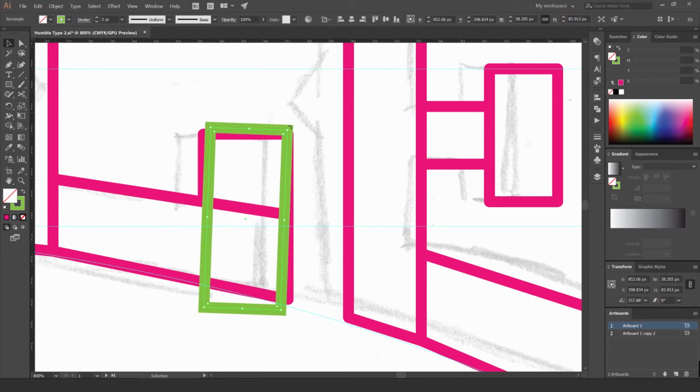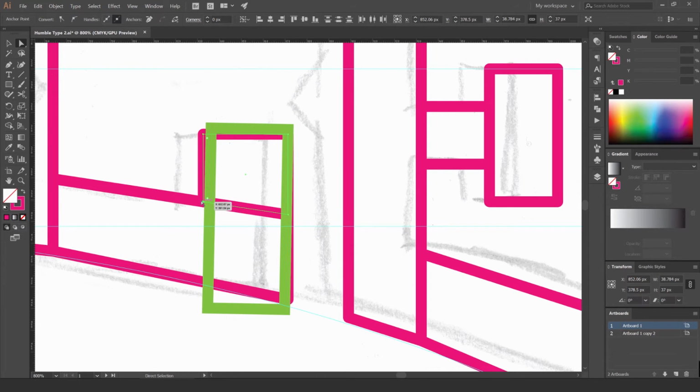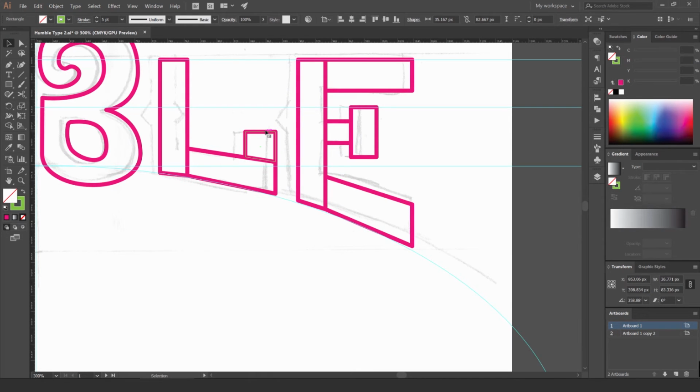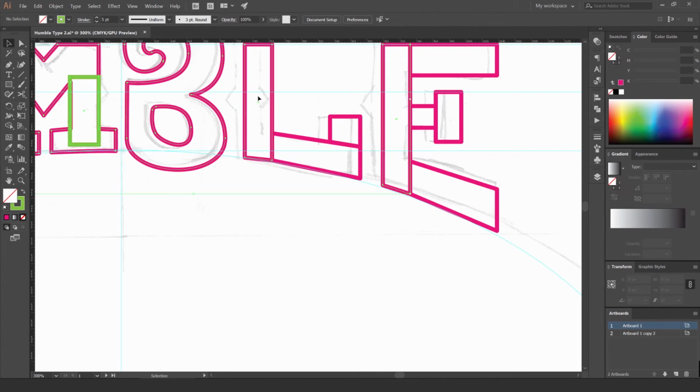So this part is very important. It's good that you make sure that your type is symmetrical and it works well. So we'll just fix that one, and then it's a bit crooked, so I'll use this.